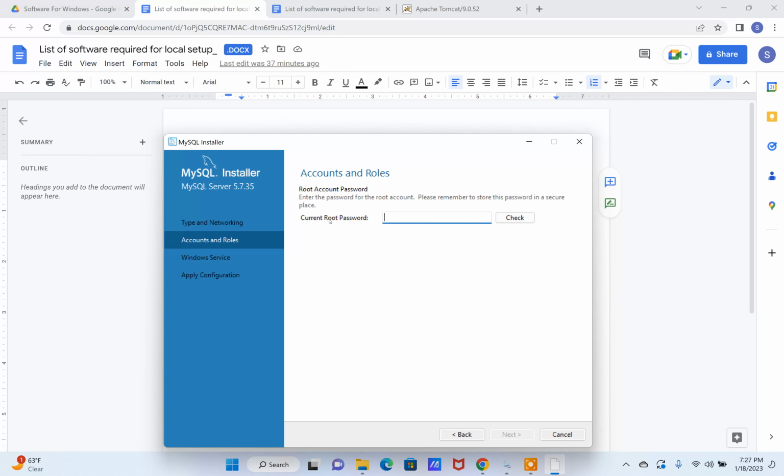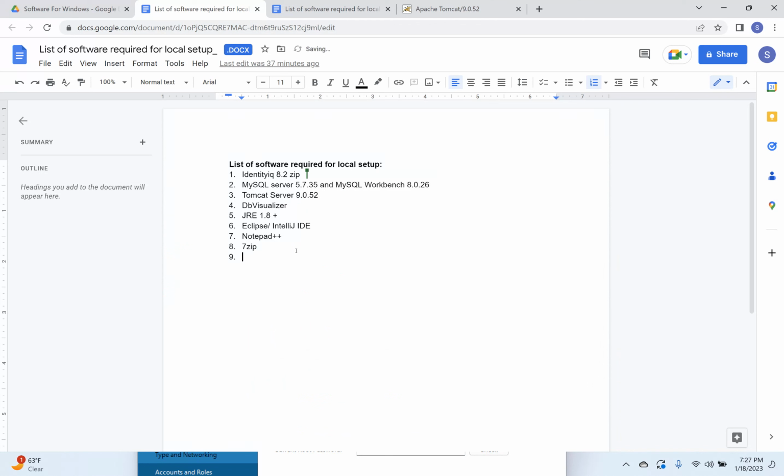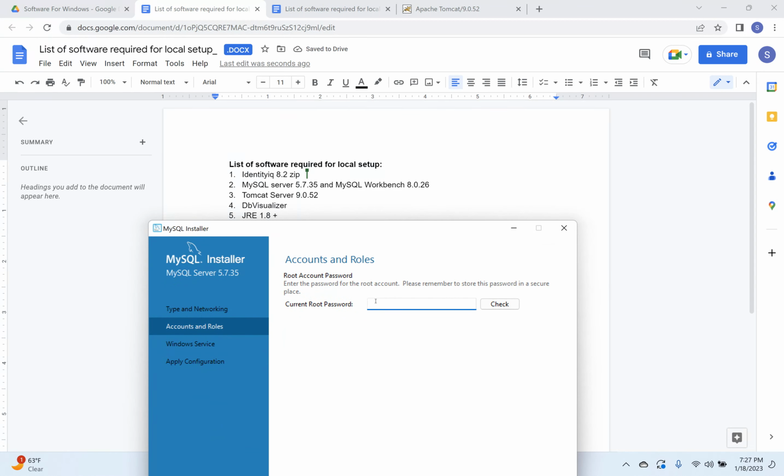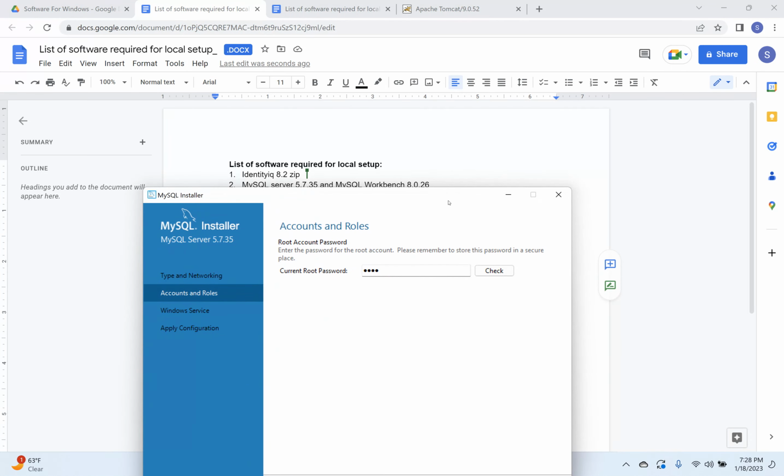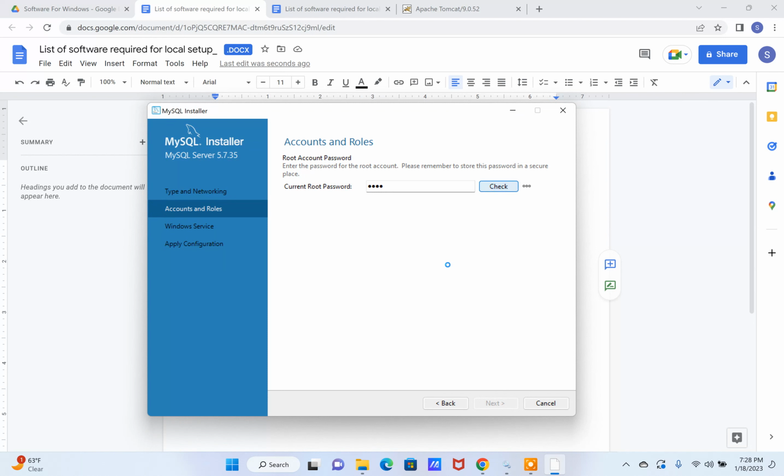So just put the current password as lowercase root, all small case, as shown here, and you can click on check. So it's okay. For the default account root, the password we set is root, all in small case, and click on next.